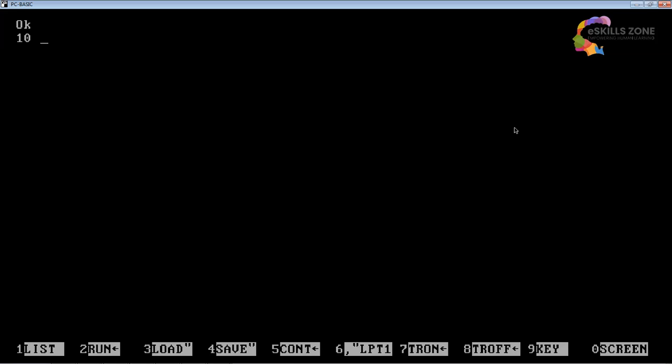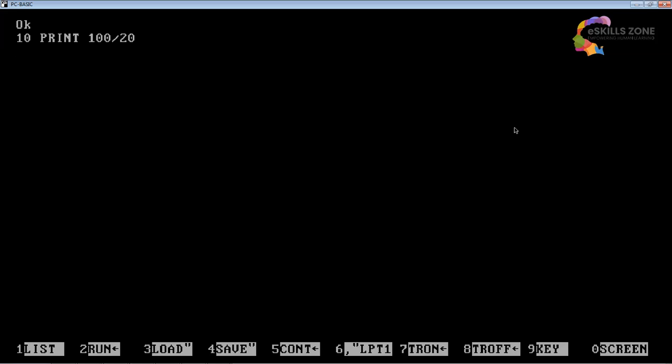So first we will type print 100 divided by 20, and then press the enter key. So viewers, you have seen that in direct mode, after pressing the enter key, we can see the output of the program right away. But in this case, since we have given the line number before the command print, the program which I'm going to type here is operated under indirect mode.